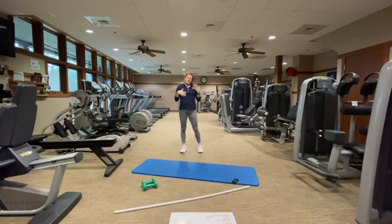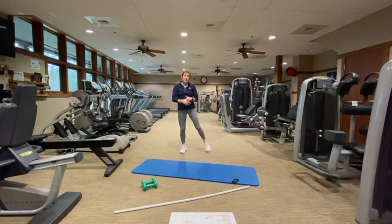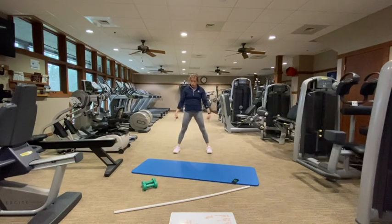So the first one's kind of a continuation of the warm-up. We're gonna hit butt kicks with a wide stance. So you're really stepping out. So you should have a pretty wide stance. Find somewhere that your feet should hit. And then the next move is gonna be those clamshell openers.